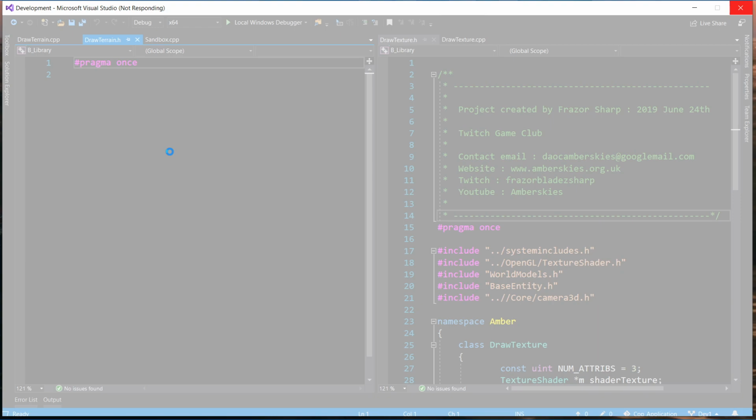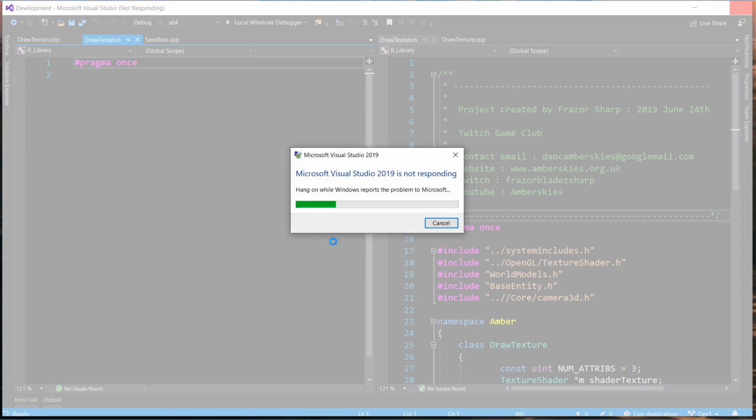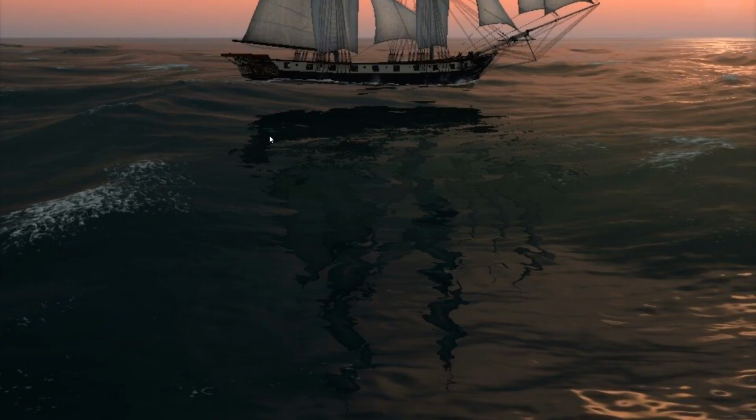What? Close window. Wait for the program to... No, no, no. No, just close it. Do something. Yay. So, it looks like as soon as you start opening files in Visual Studio 2019, it crashes. Lovely.